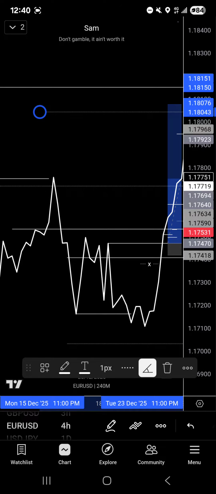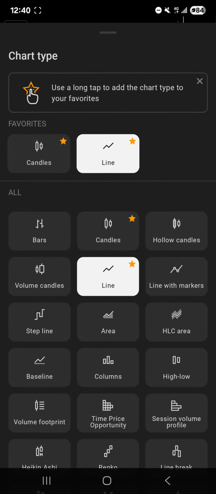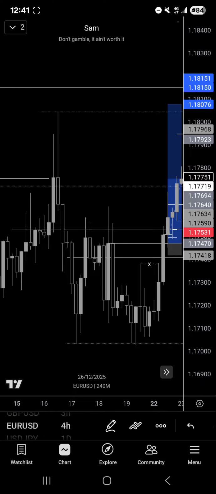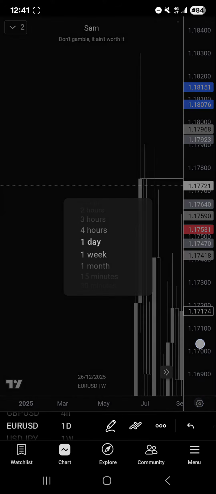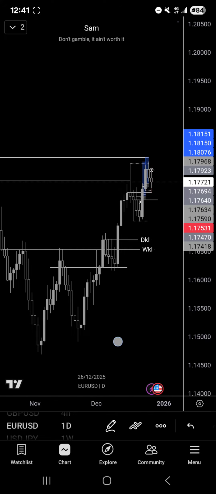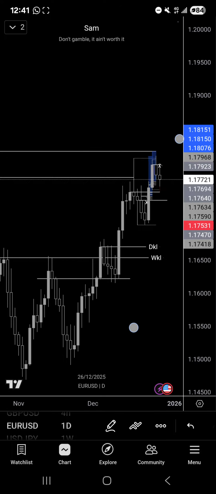So you can see clearly that that's a break that we had, but all of these that were forming was against the higher time frame storyline. That's a weekly storyline, so that's why it did not play out. If you check the daily, even based on structure on the daily time frame, you'd see that price is clearly bullish. We've been having break of structure to the upside, so I was not even supposed to buy.